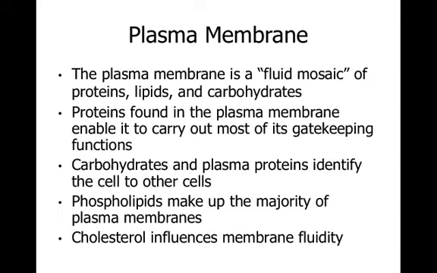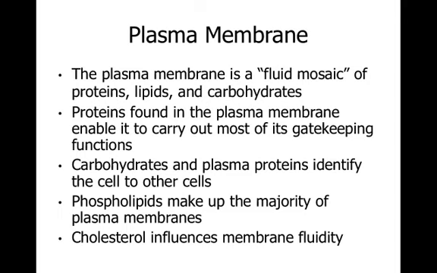And it's fluid, meaning that all of the parts of the mosaic, meaning all of the phospholipids, all of the proteins, all of the carbohydrates, the cholesterol, all of those things are constantly moving around. So it's not set in place like a cell wall is, or like the wall around the Vatican or like a border is. Everything is very, very fluid. So the proteins can kind of shift and move around the plasma membrane, and it doesn't always have to be in the exact same spot. So that is why it's termed a fluid mosaic model.